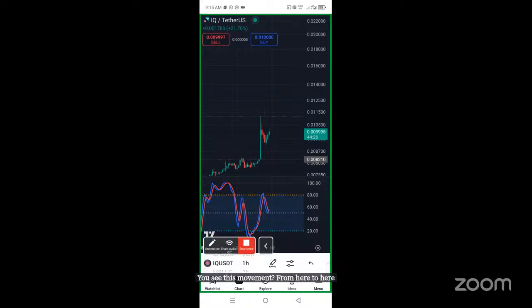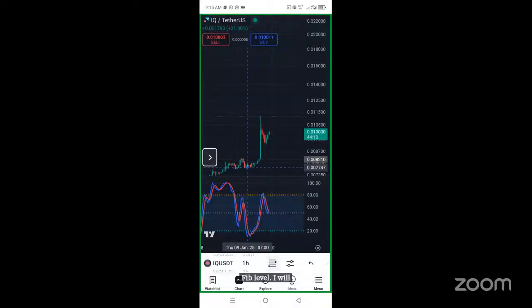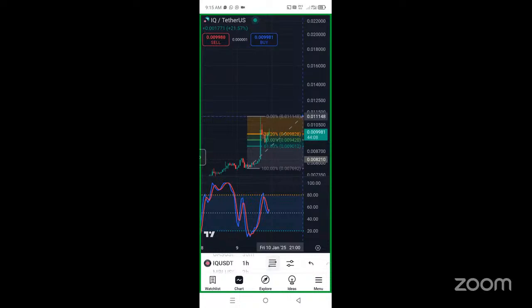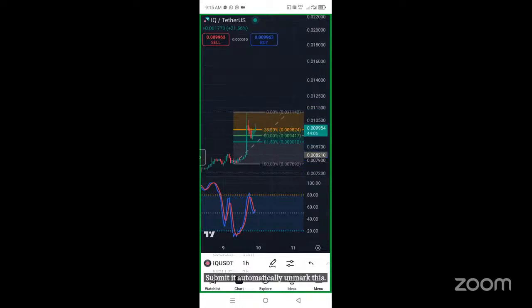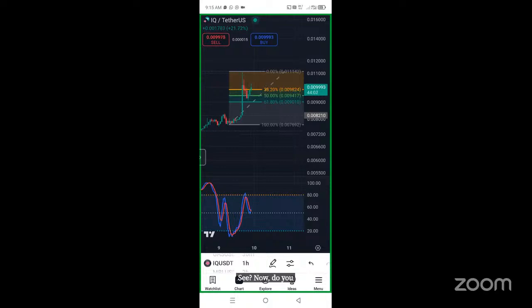I will pick my drawing tool, fib level. I will mark that. Just a minute. I'll mark this. See? Yeah. Now, do you know what I expect in the next movement?